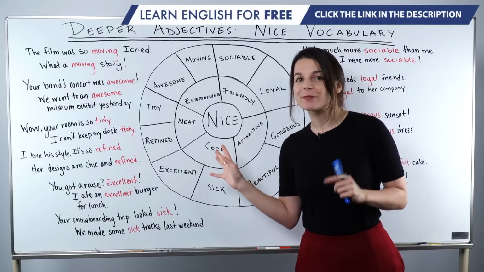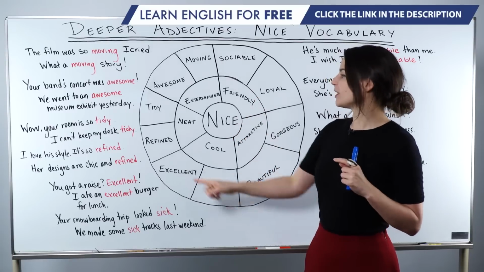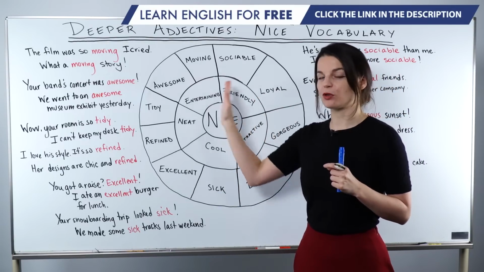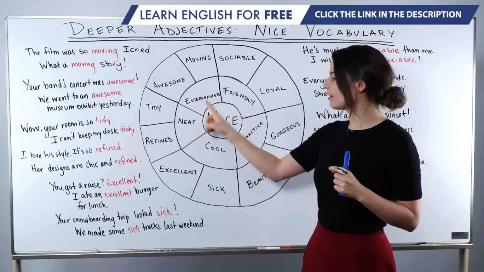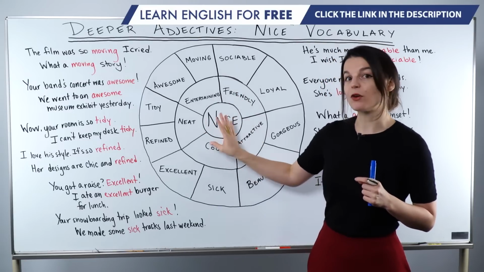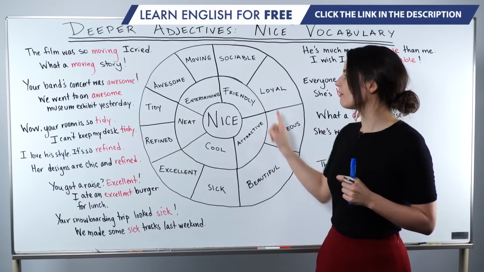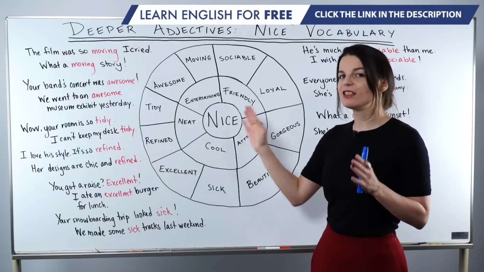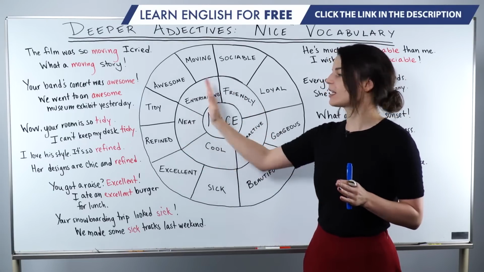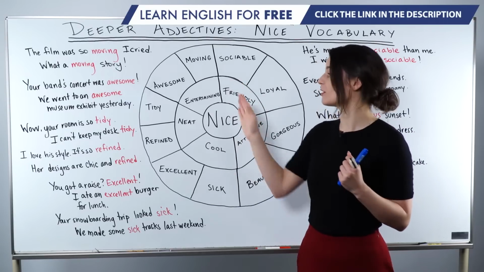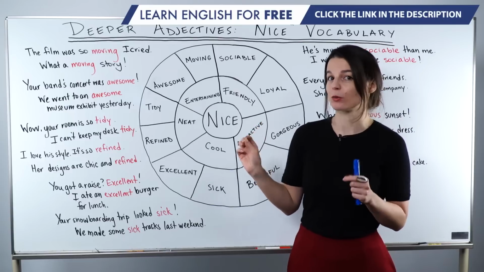If it's your first time seeing this, the adjective wheel is a tool that I like to use to show the relationships between different words. So at the middle of this wheel is the focus adjective, in this case, nice. In this middle level here, I have the different ways that nice can be used. So these are kind of like categories for the word nice. These are different meanings or different senses the word can take.